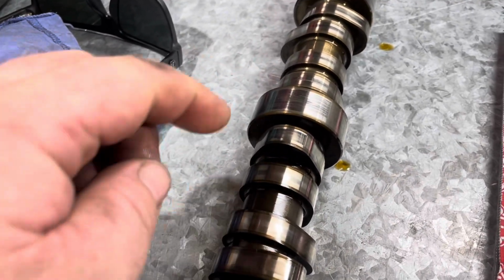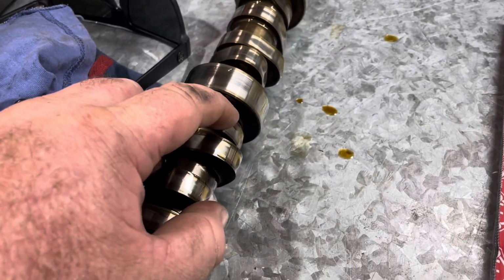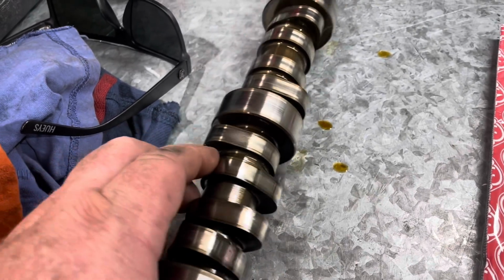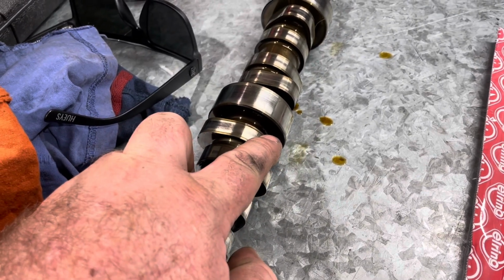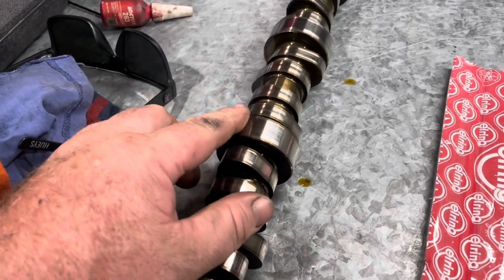No, bearing diameter. So what they do is they reduce the base circle, which is the bottom side here, smaller to allow for more lift. Now I'm not going to explain it much more than that, but have a bit of a think about it. You'll see, if you reduce the size there, it actually makes the lift higher with a longer push rod. So they've got to stay within the height of the bearing.